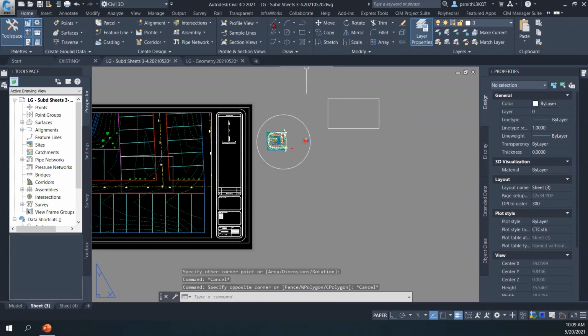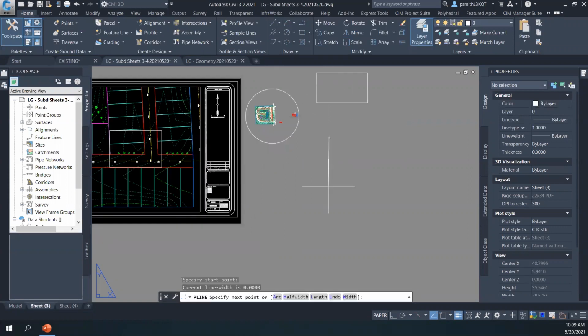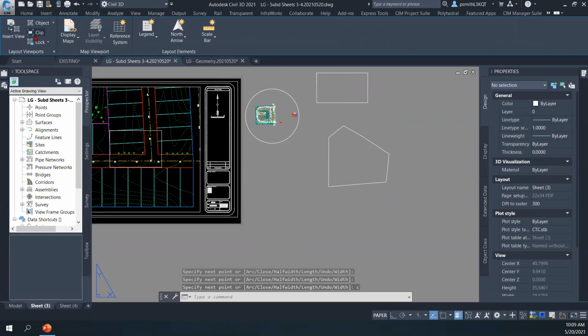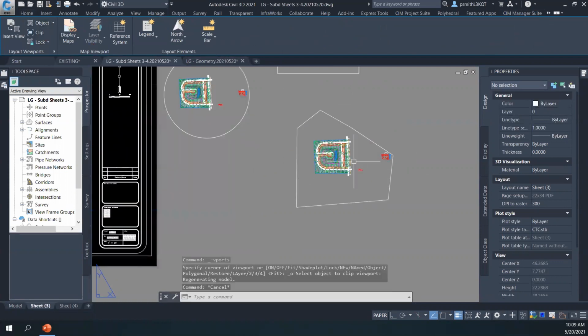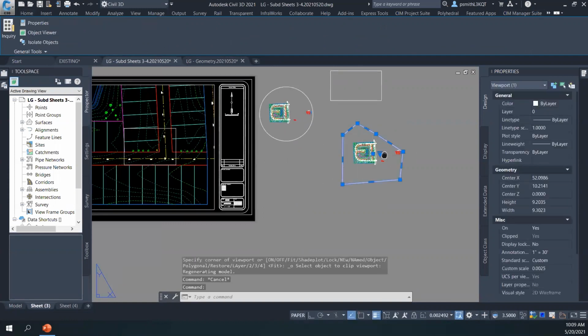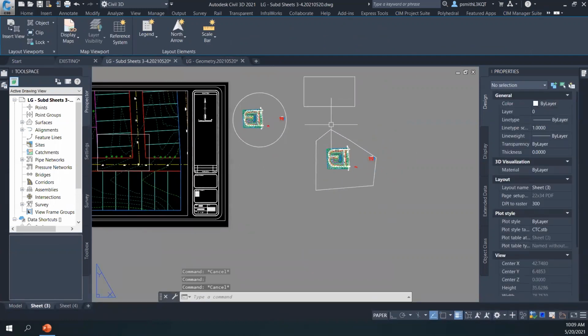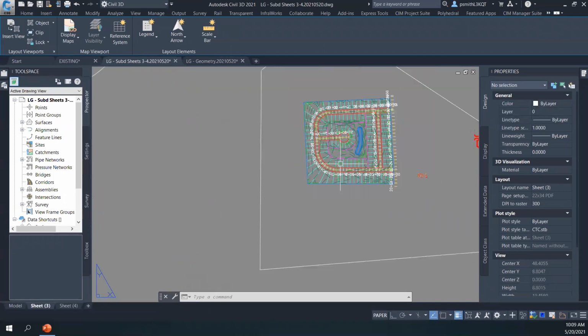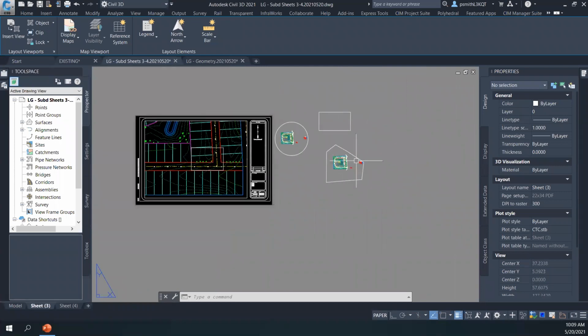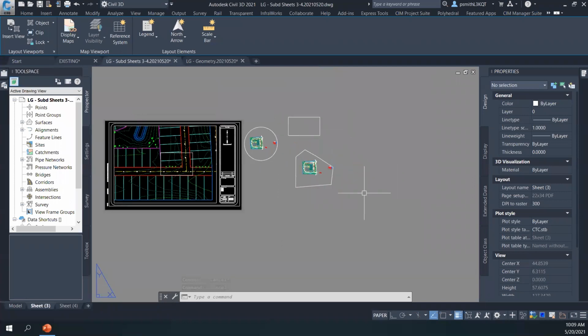Just a simple square you can do, as long as it's closed off anyways. Create viewports that way. Really, really handy if you're trying to do something specific, just trying to get a certain location, or maybe a detail of something. So that is creating viewports with shapes.